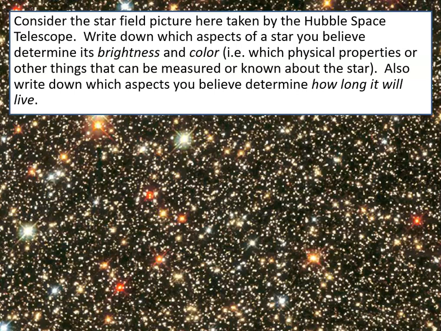Let's consider this field of stars. There are lots of different stars in here, but I'll tell you that they're all approximately the same distance from us. They're all on the order of about maybe 15,000 light years, give or take a few thousand light years from us. This is part of the Sagittarius star field in the Milky Way. But you notice that there are lots of differences in these stars.